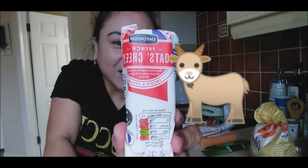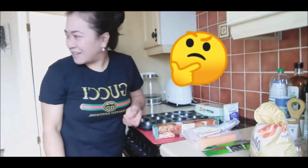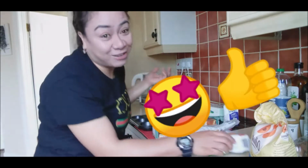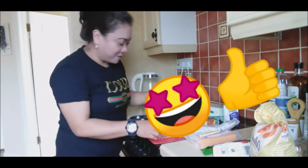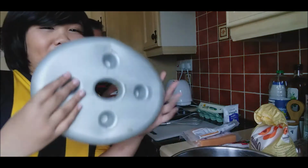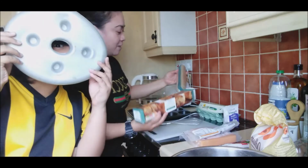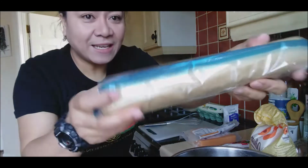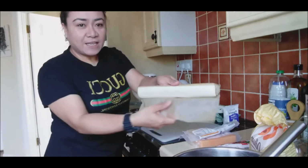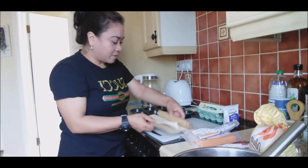Pero this is what I wanted to make. Goat cheese. It's going to be a bit like a tart, pero parang breakfast muffin. Basta parang gano'n. Yun yung intended guys. It's going to be a breakfast muffin. I'm going to make us some breakfast muffins. So yan. Naka-roll na siya. So i-unroll ko na lang.